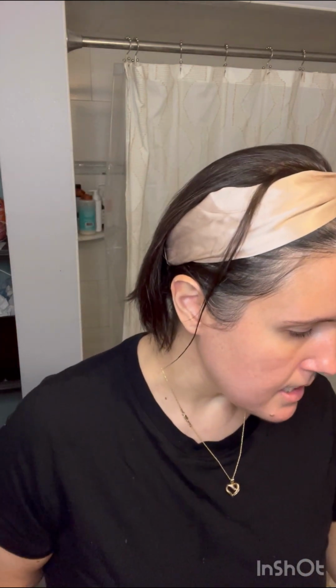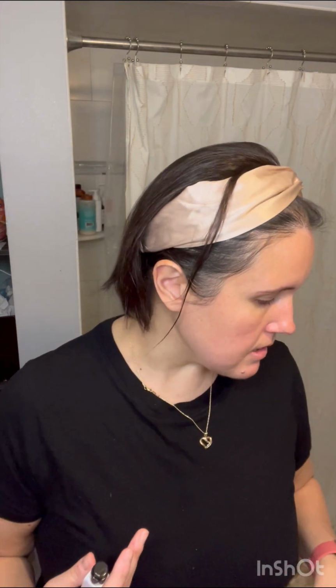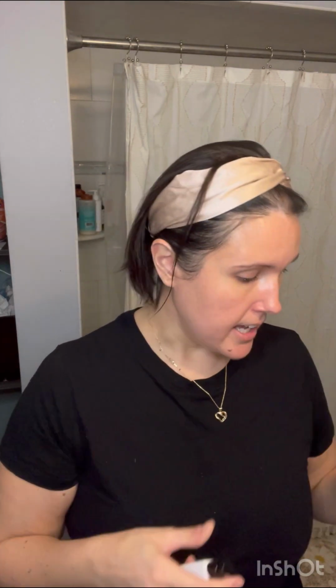I'm gonna put some of this new 007 fragrance on. I initially reviewed it the night I got it in the mail, and I wasn't sure how much I liked this. I typically use the white amber or amber and white musk fragrance. I do love that one a lot. That one's here. They both last all day, and they kind of get more subtle as the day goes on, as you know, most fragrances do.